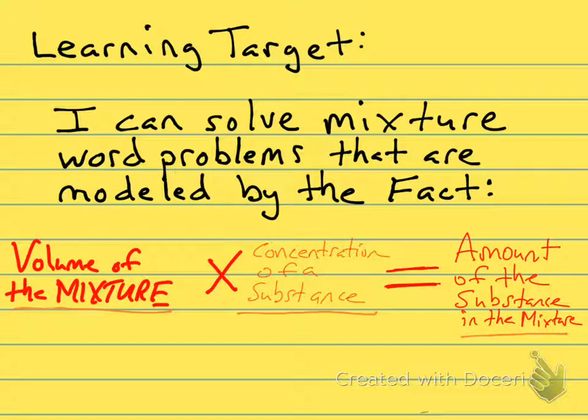This video is to help with the learning target. I can solve mixture word problems that are modeled by the fact volume of the mixture times concentration of a substance equals the amount of the substance in the mixture. This fact can be thought of as y equals m times x.